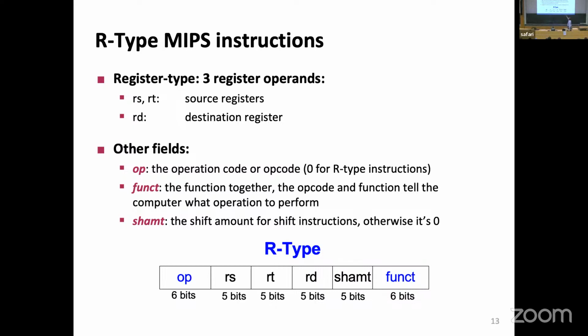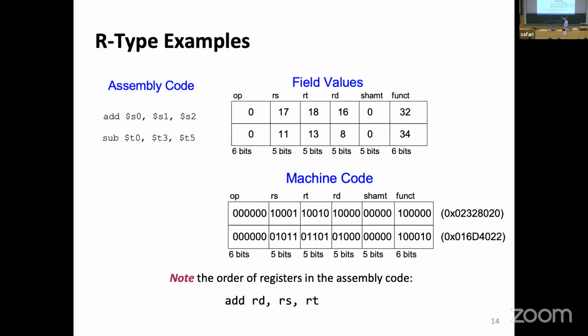Okay. We talked about R-type, and it was called register type because 3 registers are involved. 2 of them come in, and the result ends up in a third one. To tell one instruction apart from another, people have agreed on an encoding for those 32 bits. Looking at the first 6 bits tells you what type of instruction we have. R-type operations have it all zeros, and inside R-type operations there could be many different ones. The last 6 bits tells you what type of operation we do.